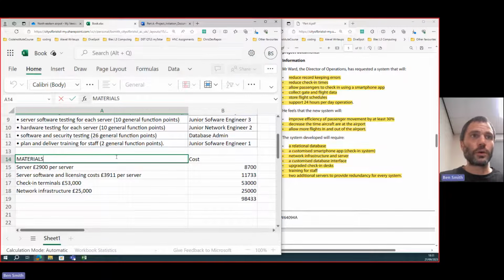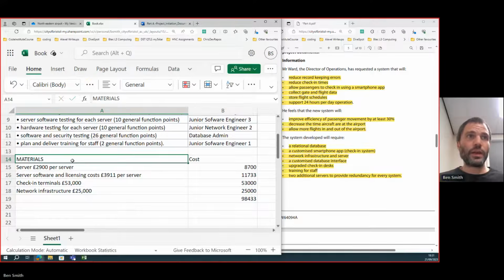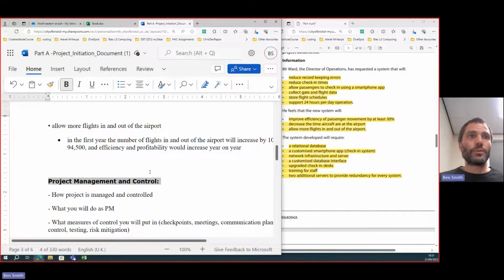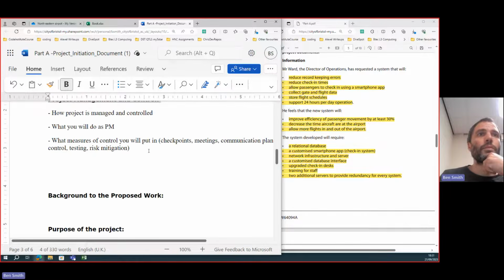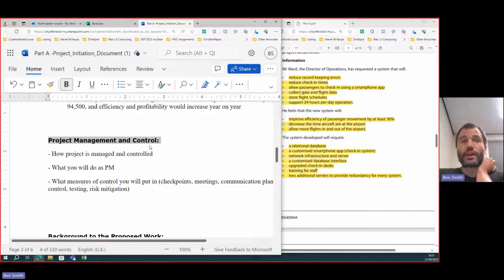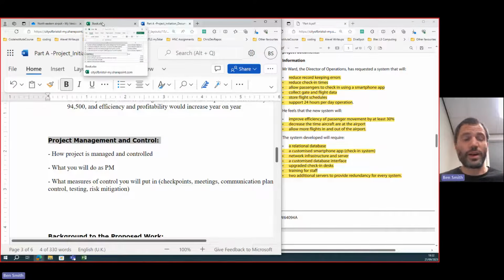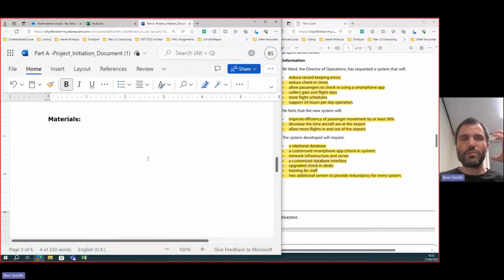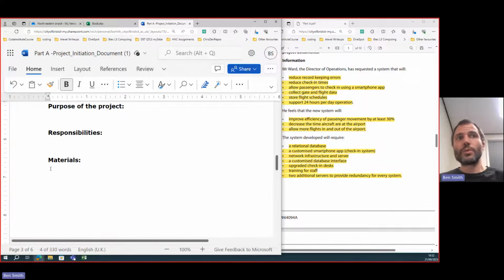This is something you can talk about. Again, flipping back to this PID. In this bit, project management and control, you can say that you had 3 servers, you did that because you wanted to have backup if one of the servers failed. So you want to show that you've put thought into that, and that you are a competent and resourceful project manager, and that's the kind of thing you've got to write about in this PID. So just keep all those things in your head. But you see, we could now start actually filling in this bit of the PID.